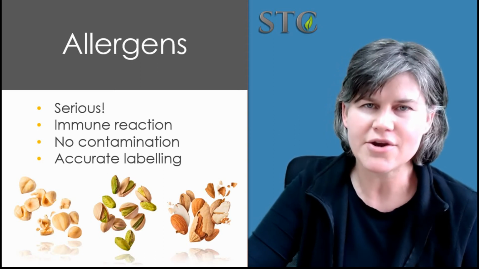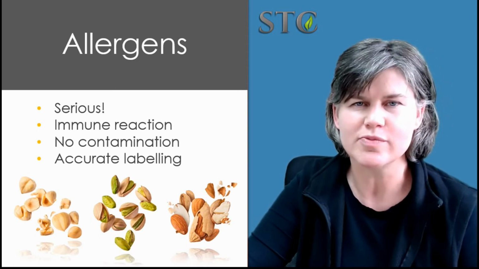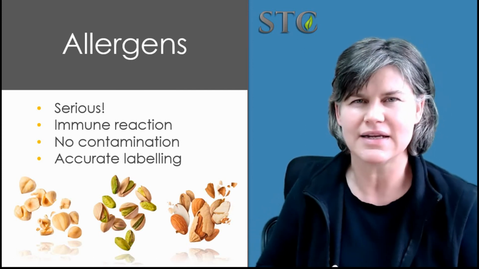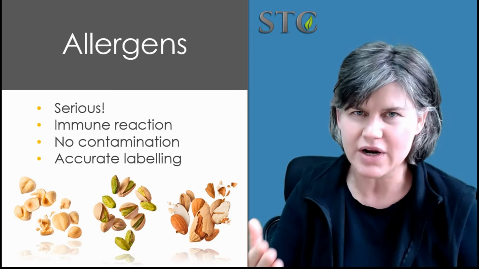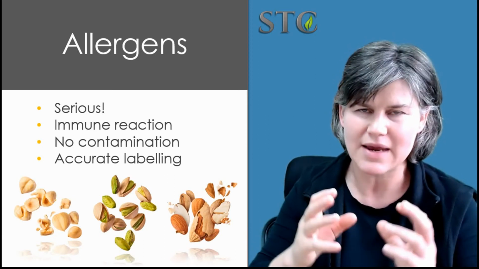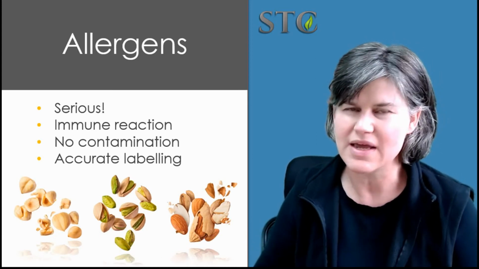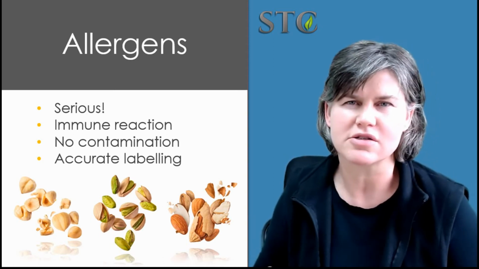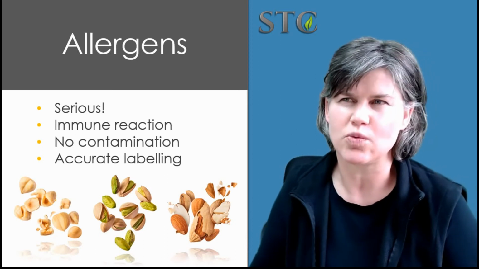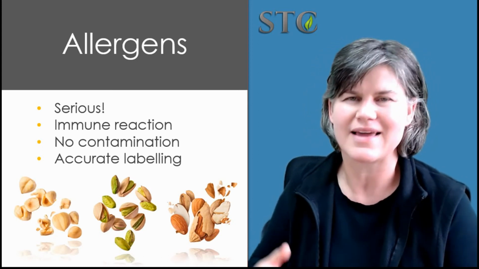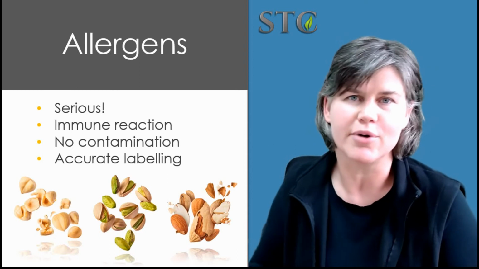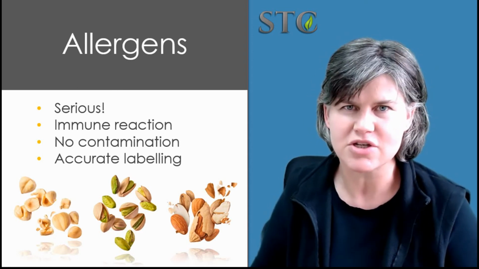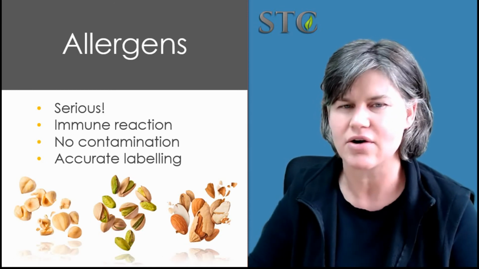And so accurate labeling is what the consumer relies on. If somebody knows that they are allergic, then they are particularly going to take care to read the product labels to make sure that that product is all right for them to consume. Can you see how if they are buying a product in the shops, they've got nobody to ask? We're not talking about when they go and buy takeaway, for example, and they can ask about allergens in their burger. No, we're talking about products that they buy in the shop. There's nobody to ask. They absolutely are relying on that label.